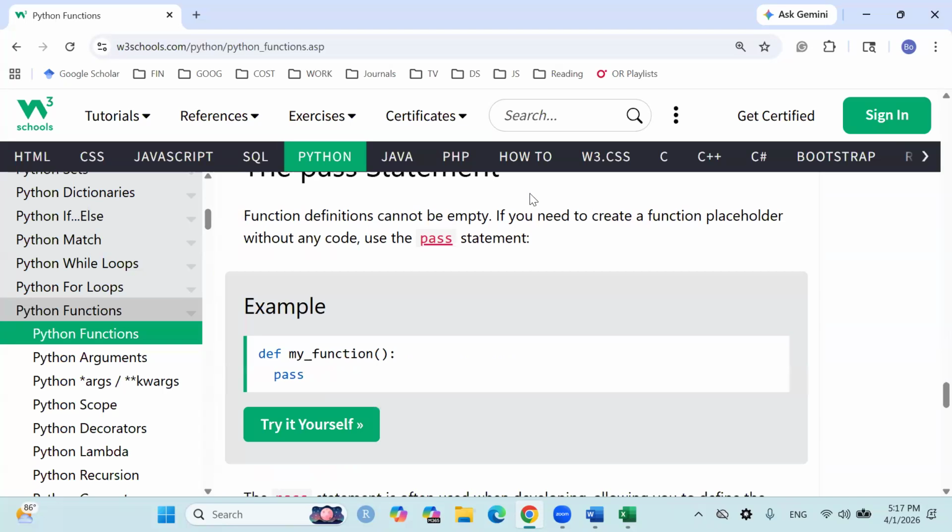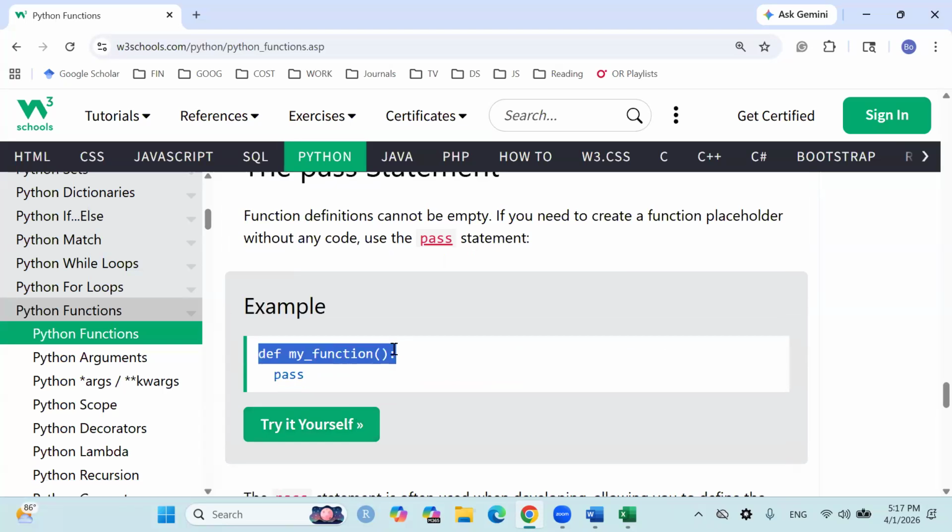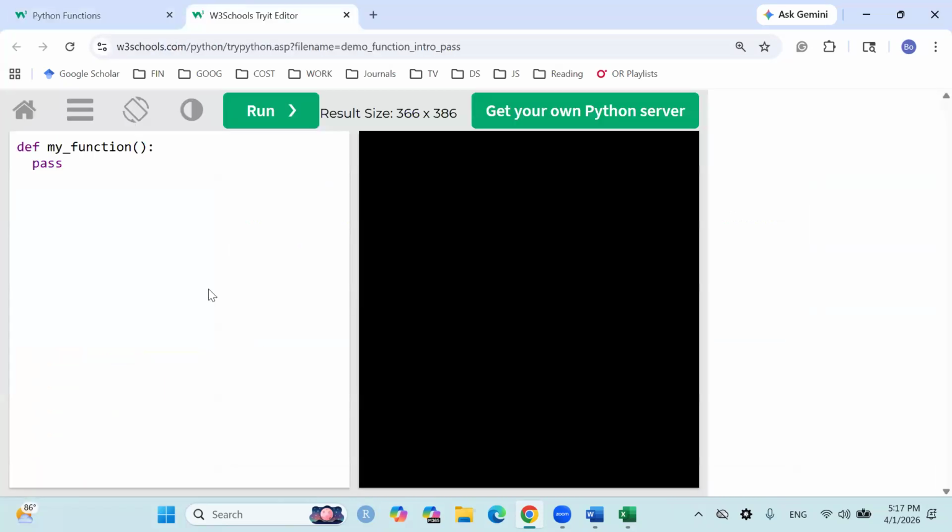Very good. And also a function in Python cannot be empty. So if you have an idea about a function, but you don't know how to develop the code yet, you use a pass. You cannot just create a def my function without giving pass. You see nothing.